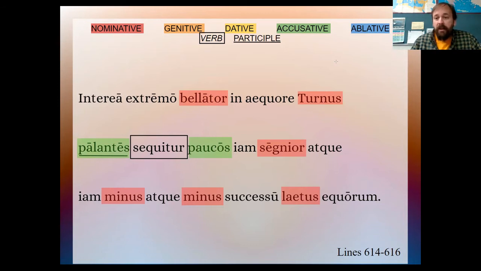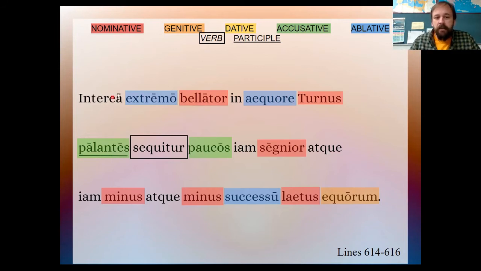The next most common things are ablatives, telling us where something happens, giving us prepositional phrases. So I'll look for prepositions, and look, I find one. Aequore. Extremo could be dative, but here it goes with aequore. And last but not least, we have this last word left. And this is a word that we don't use very often. This is a form we don't see as often as the other ones. It's a genitive. We put all this together. We have to know the cases because the cases will tell us what the grammatical job of the words are.